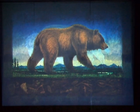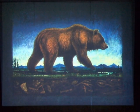Let's see, we'll move on. And the same here, there's kind of a series of pictures that I did that had to do with mythology and animals, and I became interested in mythology and found that cultures all over the world tell stories about themselves by telling a story about an animal and the power of an animal. And how maybe the people originated.